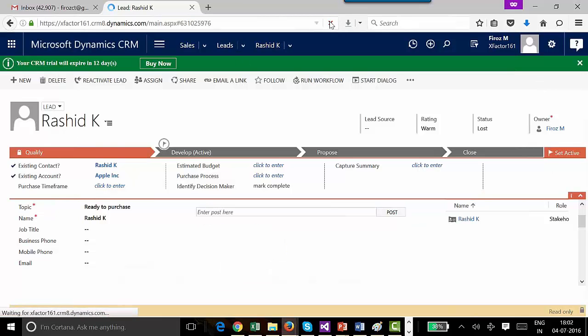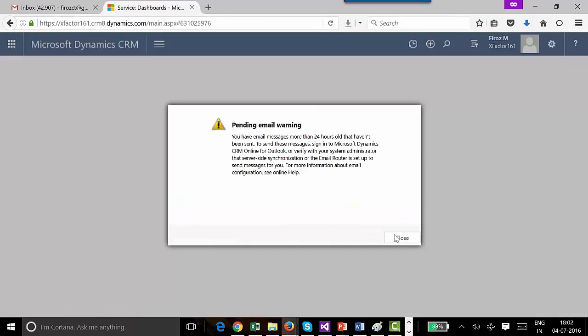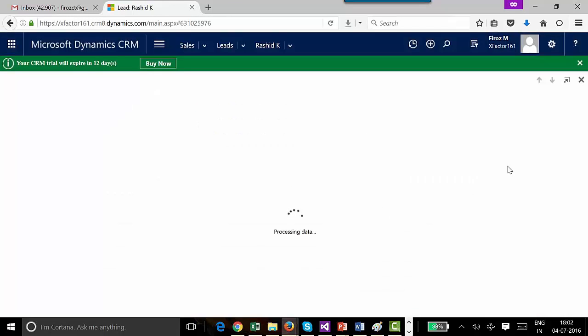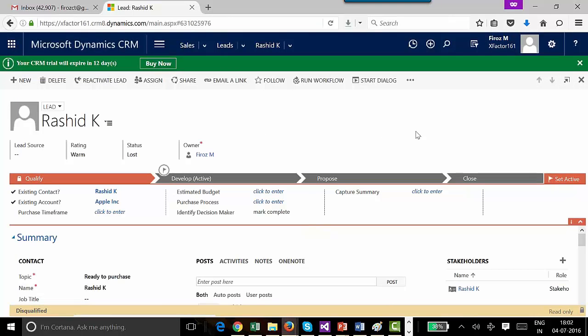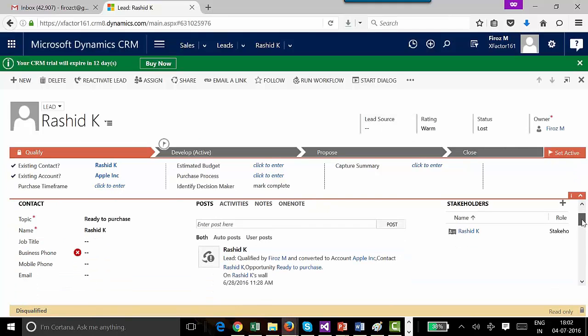Now whenever we refresh the page, depending upon the rating, it will check. Each time the form is loaded, it will check the rating. So here you can see an error message: business phone lock because rating is not hot. And it is also locked, right?